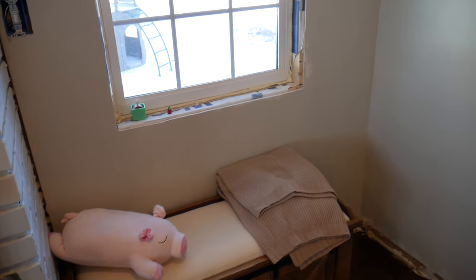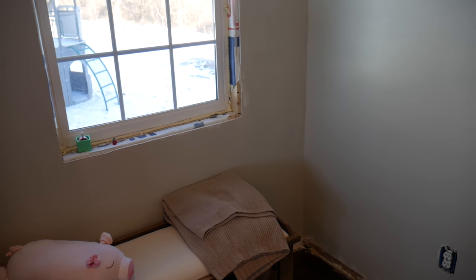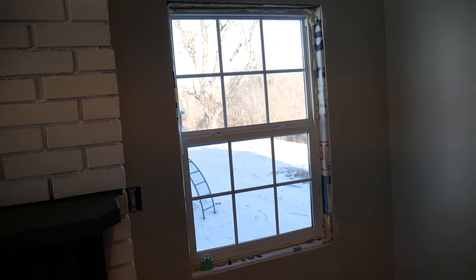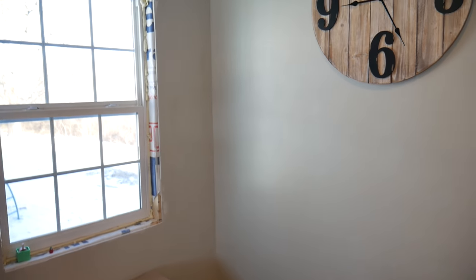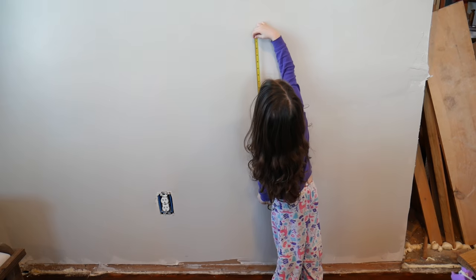But for these two walls and all the drywall in this living room, I'm gonna put up wainscoting. And then hopefully, once we get that done, I think I got enough wood. I'm gonna put up the farmhouse trim around the window. So stay tuned and let's see if we can get this wainscoting up.